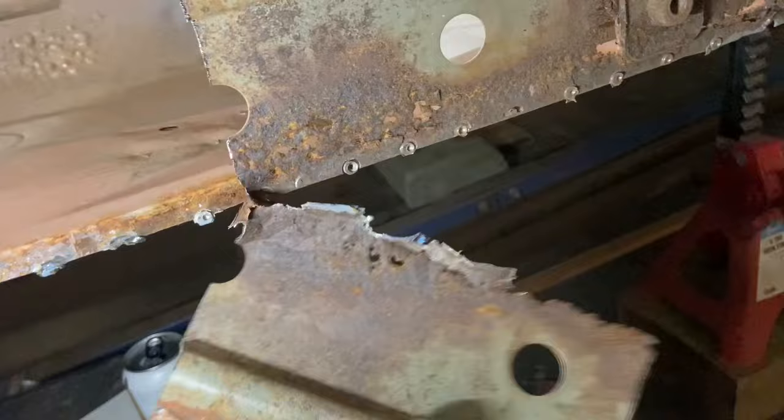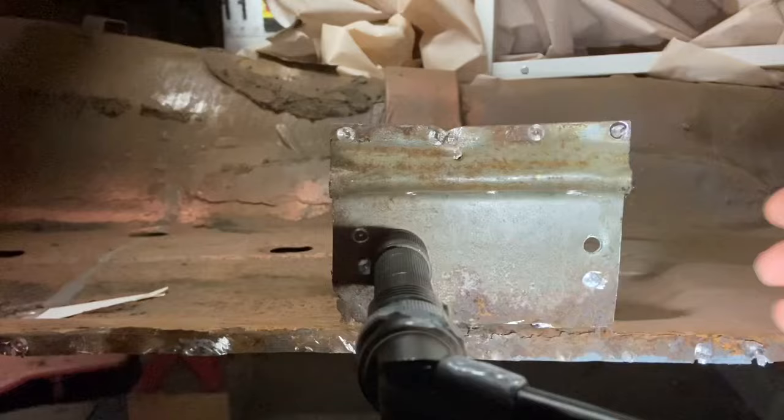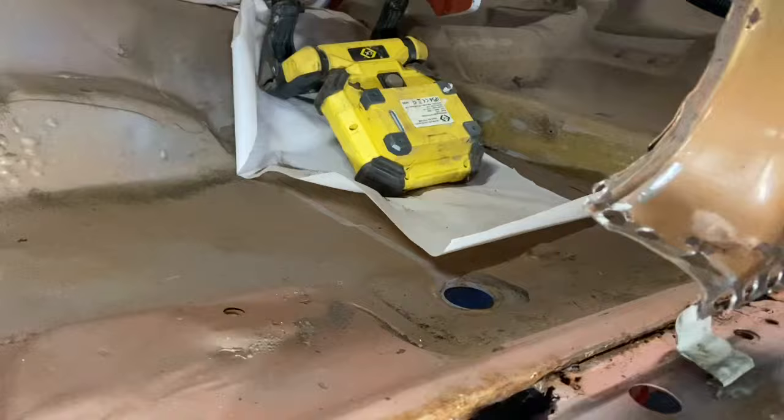Another moment pop there, which means that whole section is now off. Go in section, see? We've got two sections done now. This one's tougher because it's got the welds on the other side of that support bar, which I thought I'd drilled, but I got nowhere near because it's still solid. I need to just gradually get this sill off.